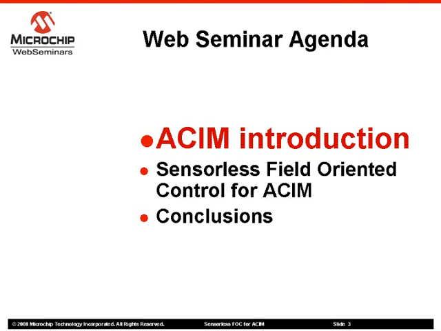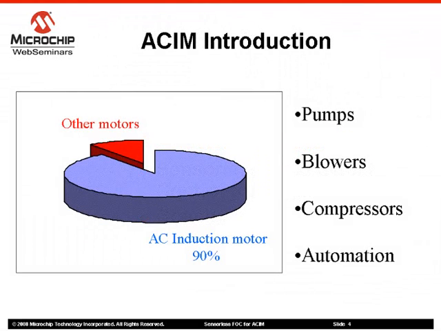In this section, we will briefly talk about ACIMs and their role in the industry. At least 90% of industrial drives have induction motors. This is a result of its robustness and low cost. Another important aspect is the low maintenance cost, which is a consequence of its simple and reliable design. An additional key factor is that the rotor does not have any moving contacts, which eliminates sparking.